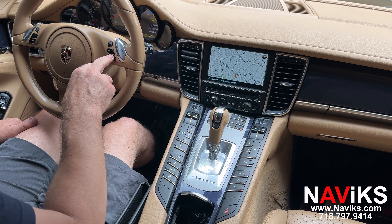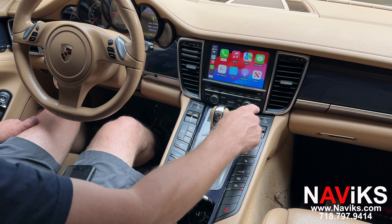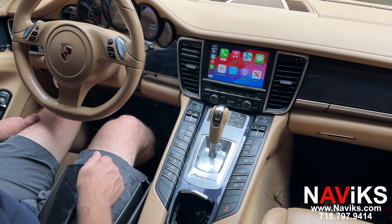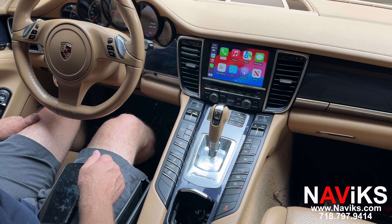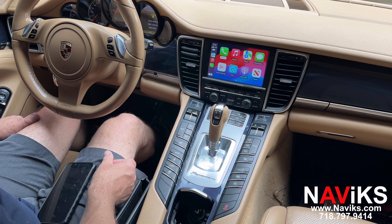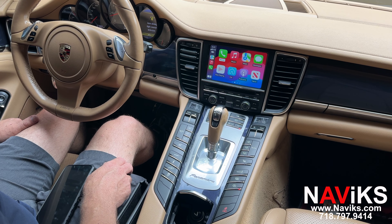By holding the telephone hanger button on the steering wheel, you can switch over to CarPlay. You can also switch using the back button on the radio, so if you're on a phone call you don't have to hang up — just press that button. The phone will also switch automatically; if you get into the car and it senses your phone, it'll turn on CarPlay automatically.